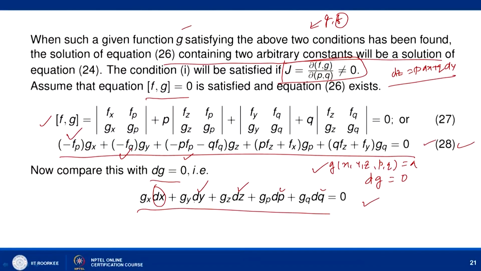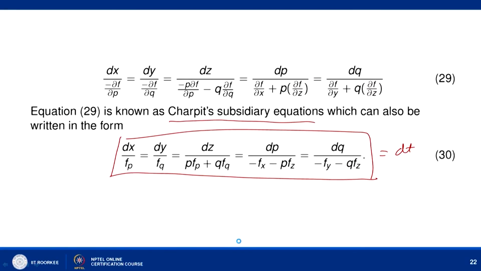So, it means that when we solve this equation, we will get an expression for g(x, y, z, p, q). Here what we have seen is that dx, dy, dz, dp, dq basically characterize the surface g(x, y, z, p, q) equal to a. So, that is our idea of how to solve equation number 30 to find the expression for g(x, y, z, p, q). When we solve this, we try to do some kind of integration, by which we have one parameter involved.